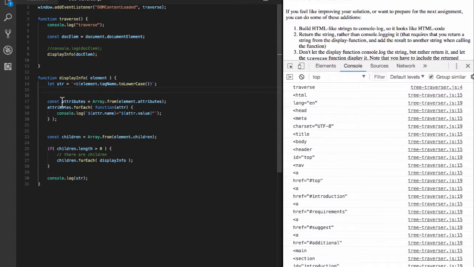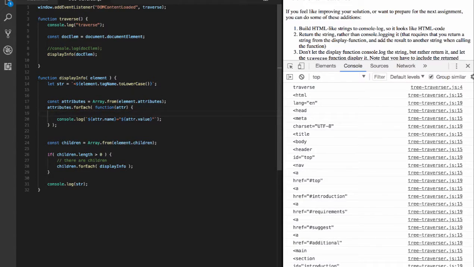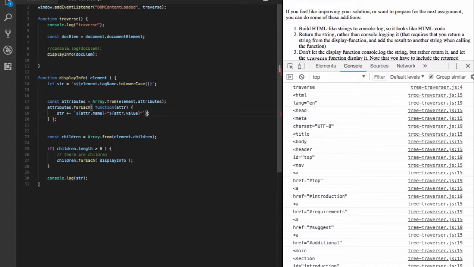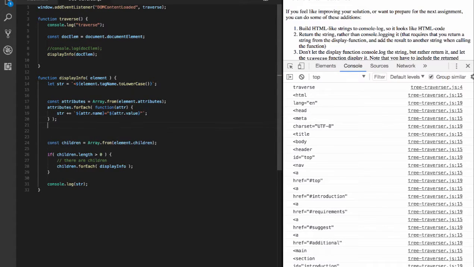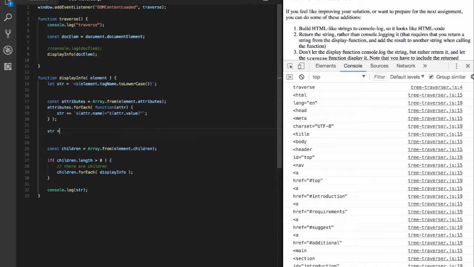And the attributes should then be added to this string, like we say string should add these parts here, and then finally string should have an end tag added.